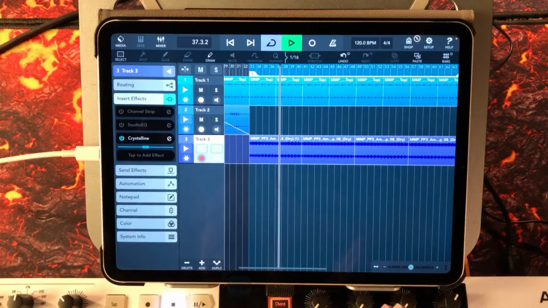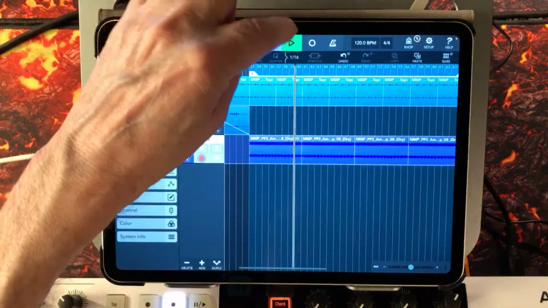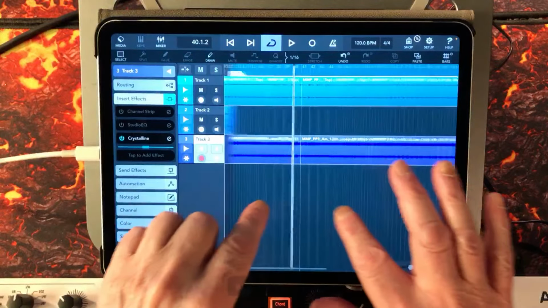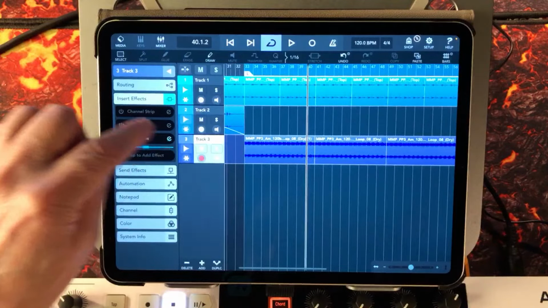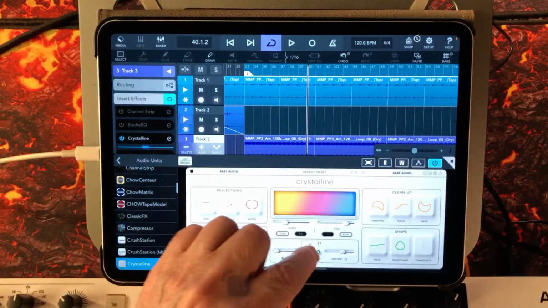And this will go on for a couple of bars like this. And here, did I actually have the reverse switched on? Yeah.